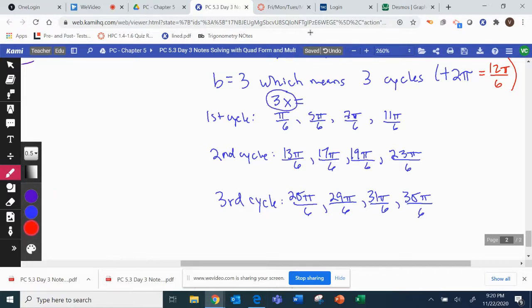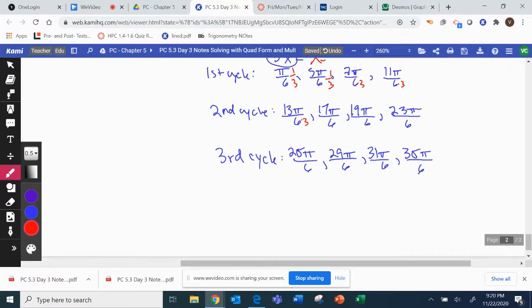So to get what x equals, we have to divide everything by 3, or multiply everything by 1/3. So if I'm doing that, that's just making all of my denominators 18. I've got 12 answers. I'm going to put them in order. All of my denominators are 18. And this is the last example. So you can start your assignment at any point, but I am going to continue writing these answers out.